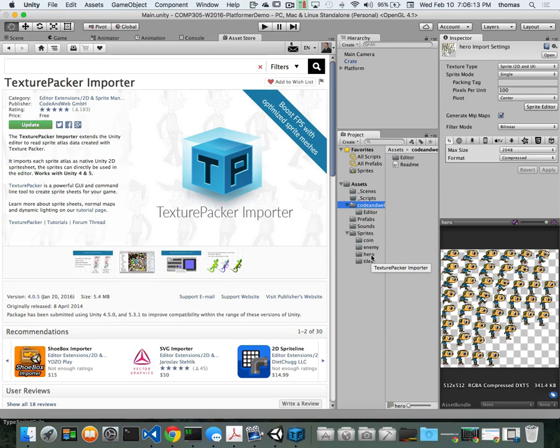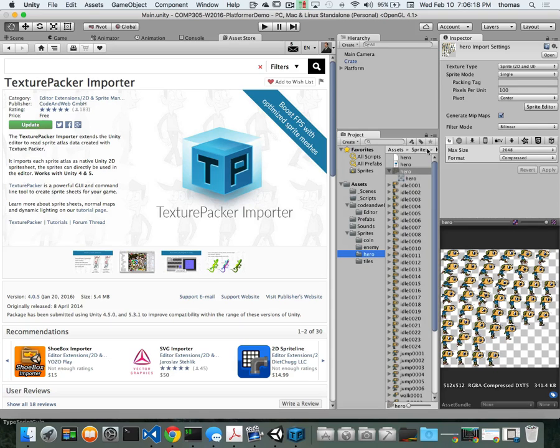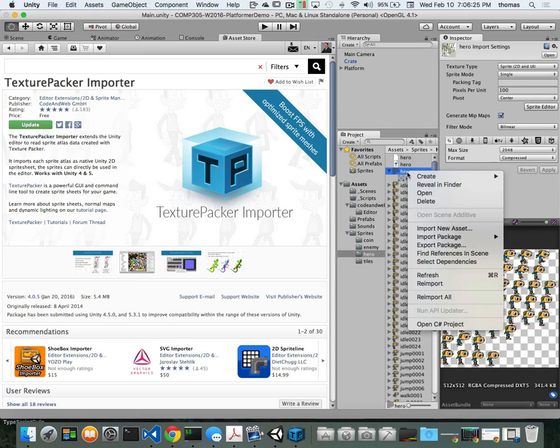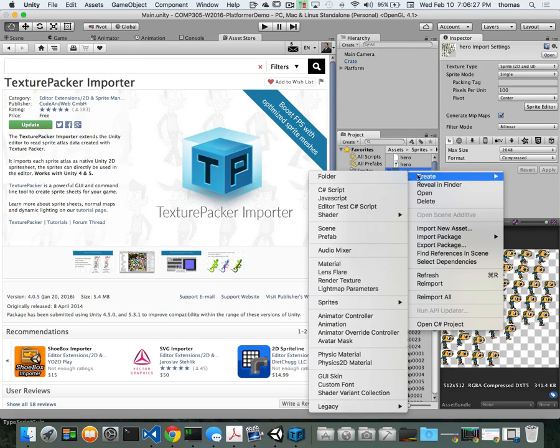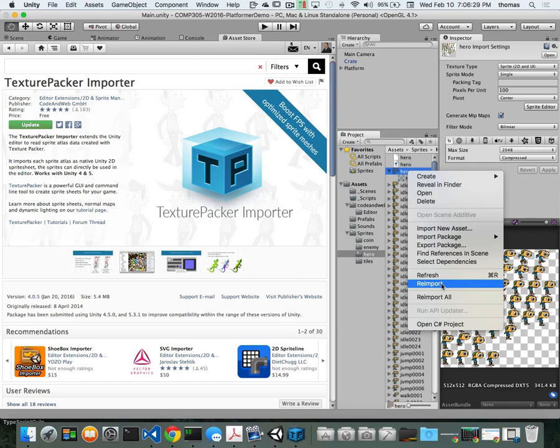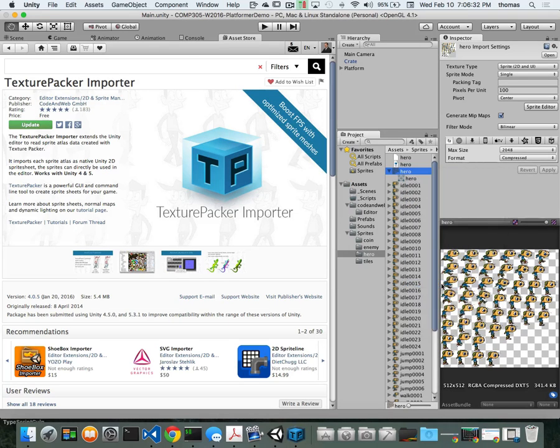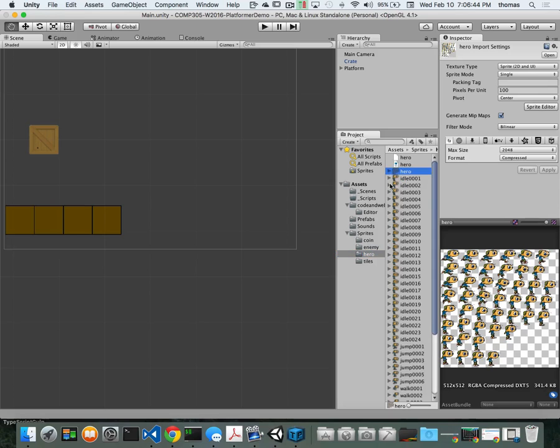The other thing to do is re-import. Sometimes you have to re-import your texture so it can detect. For example, my hero, here's my hero sheet. This is the hero sheet, not the individual hero items, but the hero sheet itself. If I right-click, I can go and re-import, right? There's a re-import option. If I do that, it's going to re-import everything, right? And when it does so, if texture packer importer is installed correctly, I'm going to close this tab for a second. If it's installed correctly, then when I go back to this texture, it'll show individual textures.